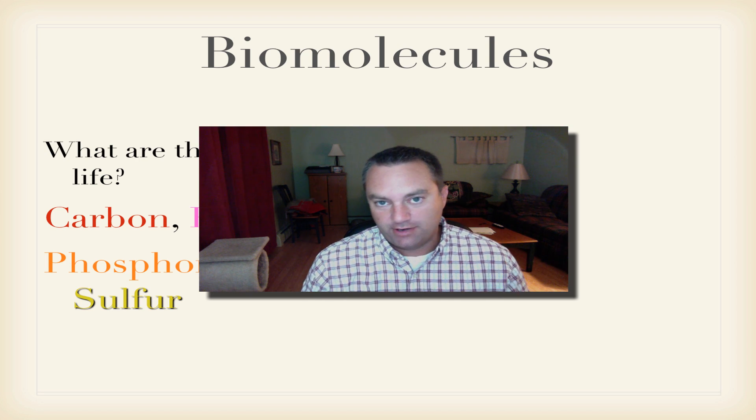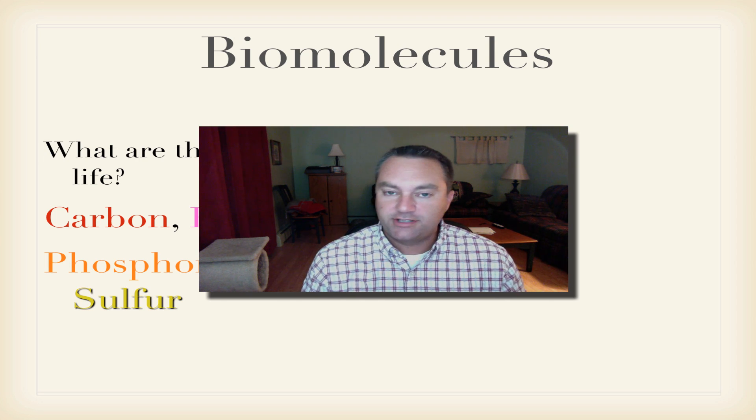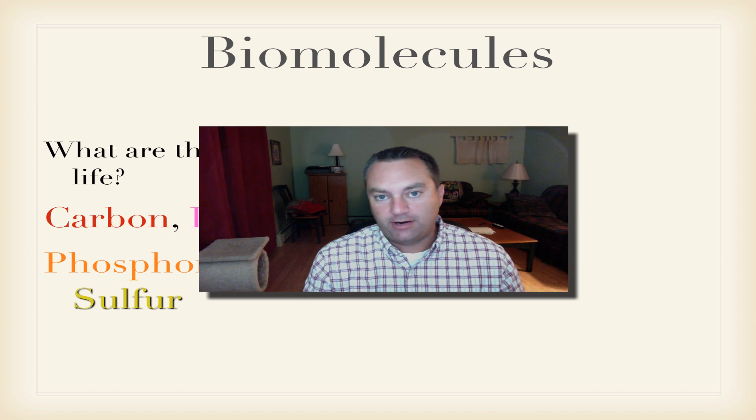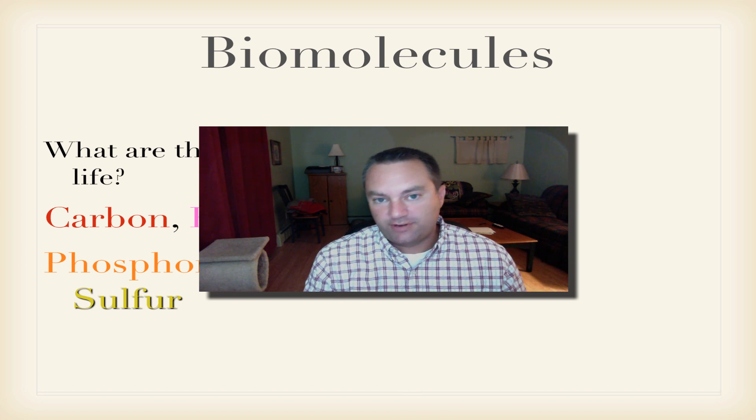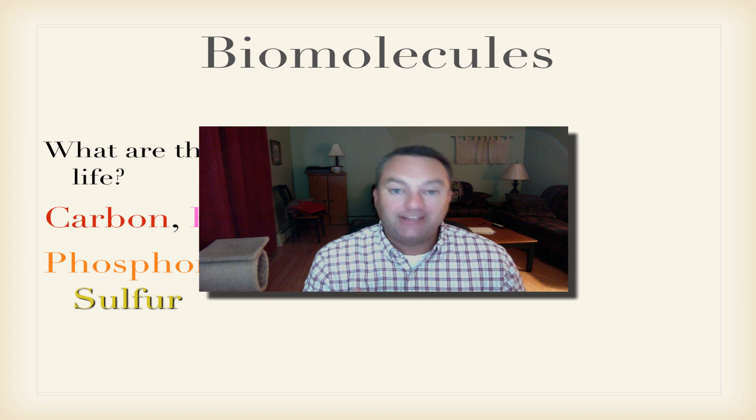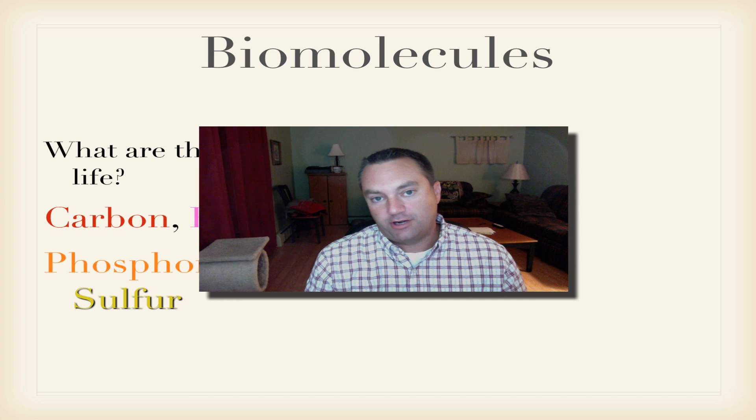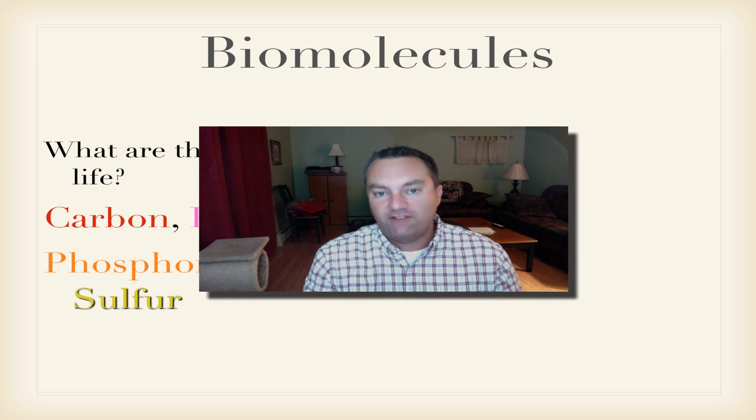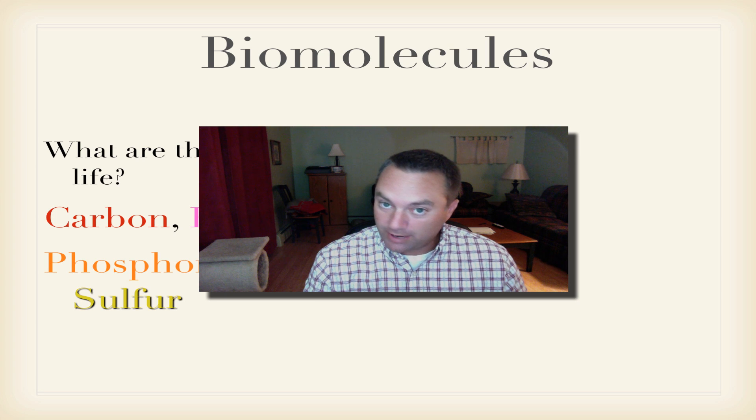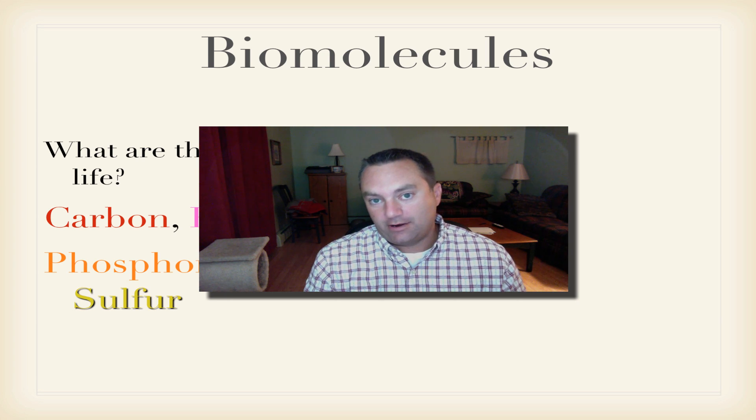This is our second series of videos on Chapter 2. In this series, we're going to have five videos that deal with carbohydrates and lipids. In this first video, it's going to be a real short one. We're going to cover the major elements that are found in living things, and then we're also going to talk about why carbon is so vital. The rest of the series will deal with how monomers and polymers are made and how carbohydrates and lipids do the neat things that they do.